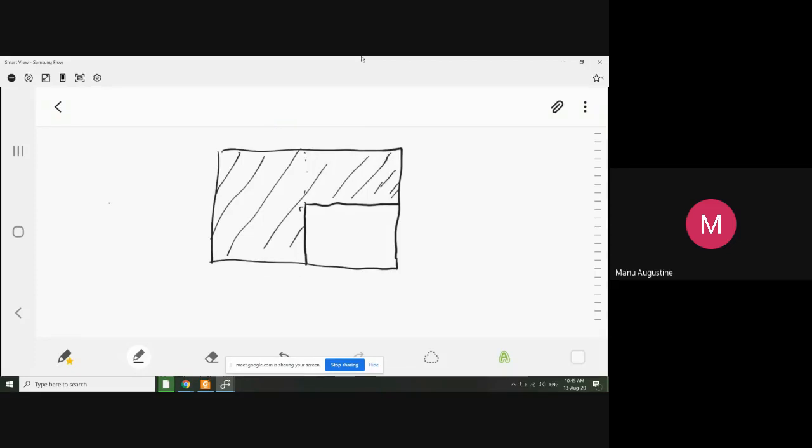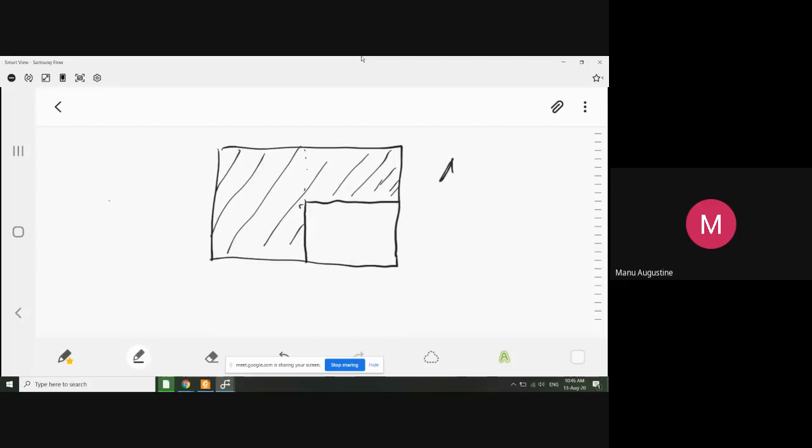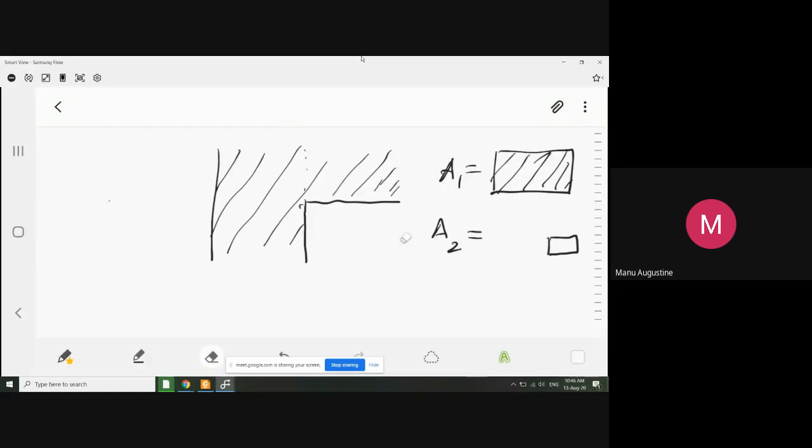और यू कुड कंसिडर दिस एज अ प्रॉब्लम ऑफ मिसिंग एरिया. In that case A1 becomes the complete rectangular area. A2 becomes the small missing part. This is the complete area, and A2 is the small missing part. Now the only thing is, since there is only air here, इस जगह पे कोई एक्चुअल एरिया है ही नहीं, तो एरिया A2 को नेगेटिव ले लेना है, बस इतना सा काम याद रखो.